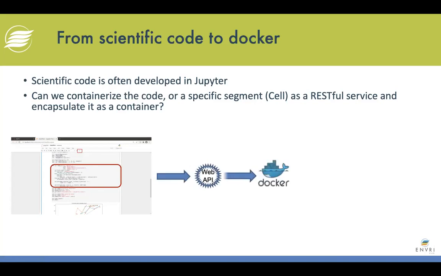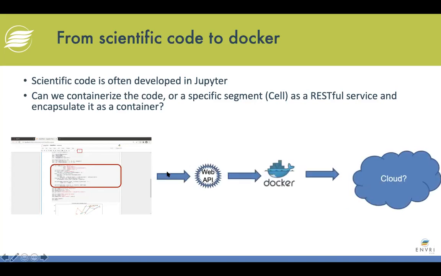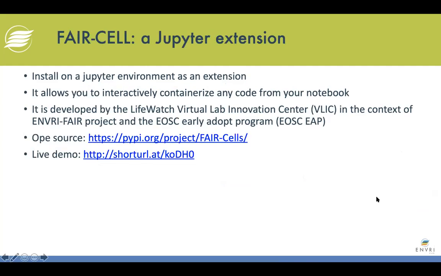So basically, the flow is like this. We take these things, generate a web API, containerize or Dockerize it, and then deploy it to the cloud. All of this has now been prototyped and tested with this ecology scenario. It's open source, and we take this as an example and make it a lab tutorial. We encourage you to take a look and try the same code we did with the ecologist and see how the workflow looks.